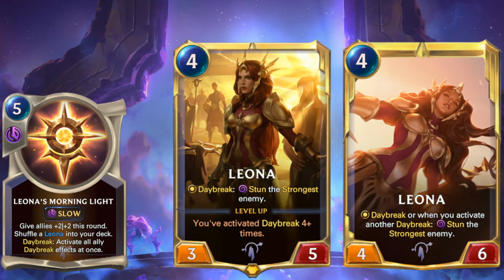She's like Diana. She doesn't need to see the Daybreaks happening. She could be in the deck. And then when she levels up, she is a 4 mana 4/6 that says Daybreak, or when you activate another Daybreak, stun the strongest enemy.